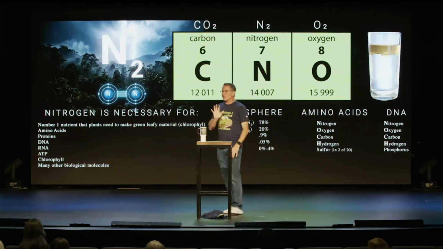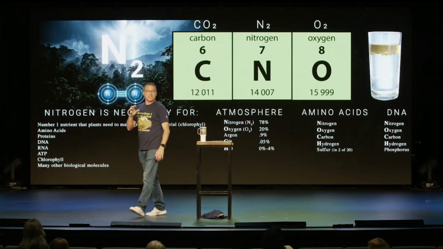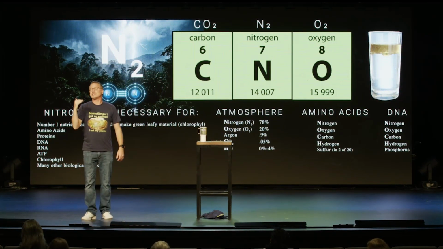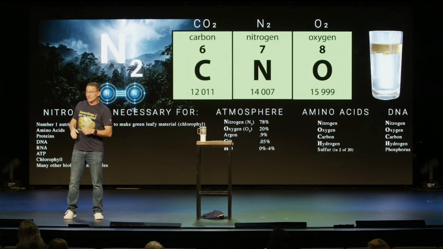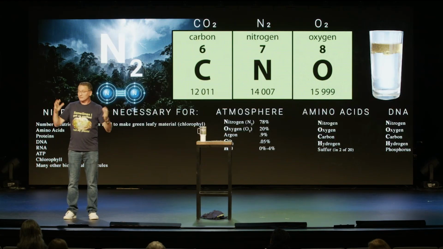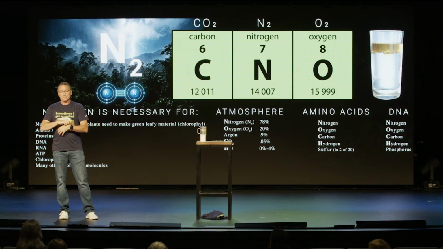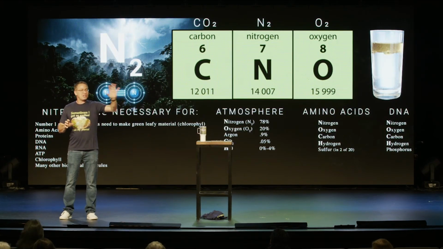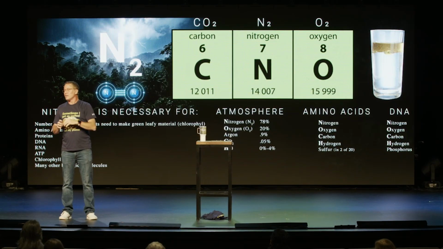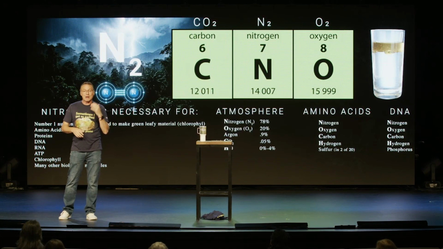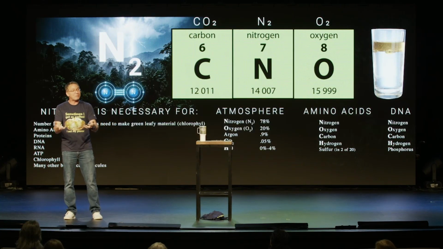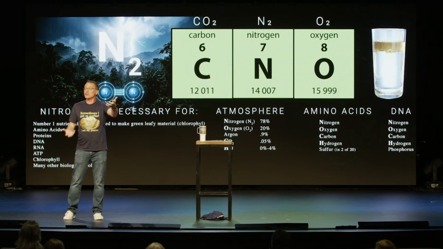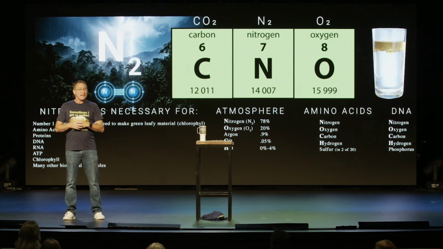Brian touched on this a little bit. The studies show if the oxygen in the atmosphere was more than 25%, lightning would be explosive. It would literally be explosions in the atmosphere. If you've ever seen a truck carrying liquid oxygen, what does it say on the truck? No smoking. Why? Because it's extremely flammable. You have to have oxygen in order to have fire, but if you have too much oxygen, you've got too much fuel for that fire and it's going to be out of control.